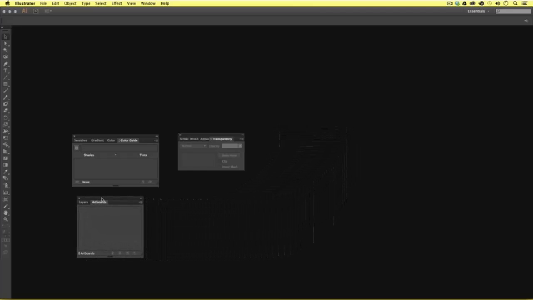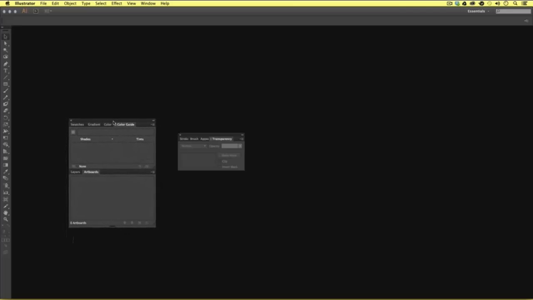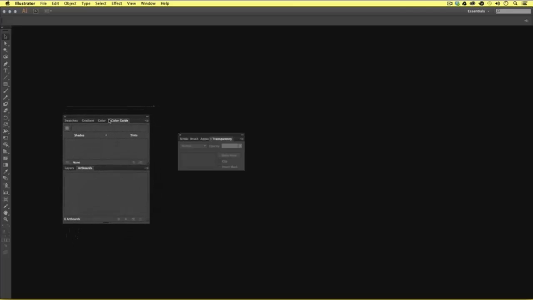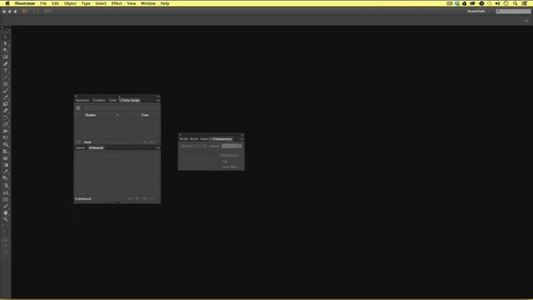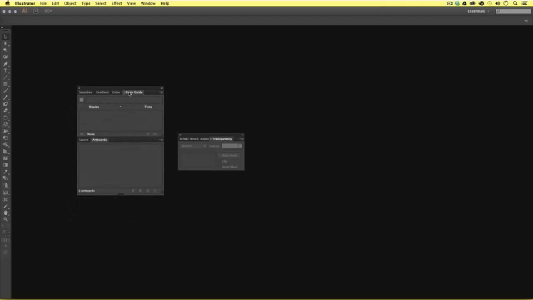This time I'm going to click and hold on the top bar of the Layer and Artboards tab and begin to move it around like so. But this time, move this just over the bottom of the panel group containing the color panels, being the swatches panel, gradient panel, and so on. What you are looking for is a blue line across the bottom. When you see this, release. This will then snap that panel group to the bottom and they are now joined.